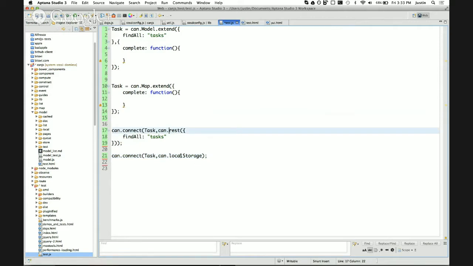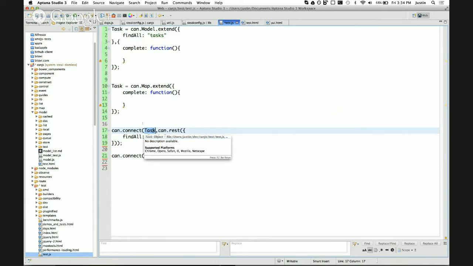So I don't know if it'd be can.rest. We don't know what the API is going to look like exactly, but essentially there's going to be a lot of integration points with how you retrieve data, how you convert it, how you make a request, and you can build plugins that weave themselves into that, and then weave themselves into your actual model.